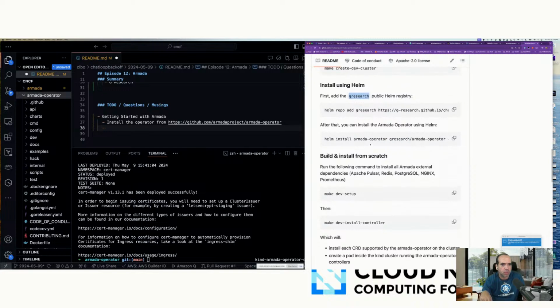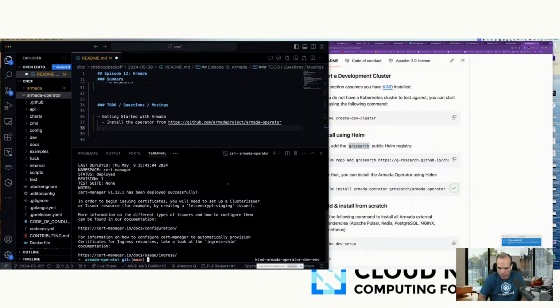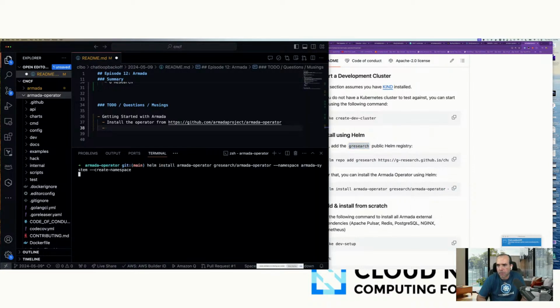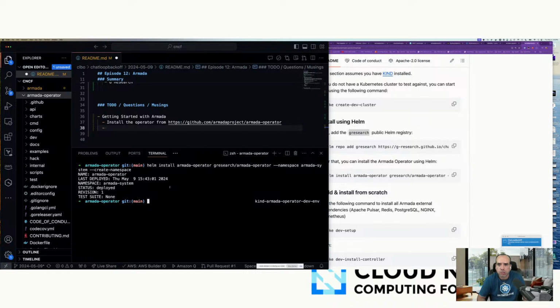So we'll follow the instructions, but this step needs cert manager, so they should have put cert manager here. We'll install it again. And it's installed. And what did it install? It didn't print.